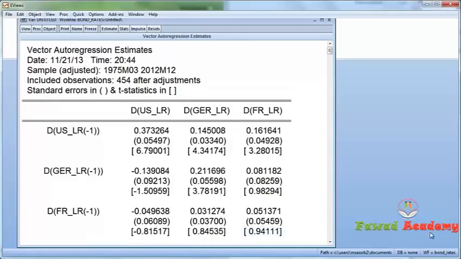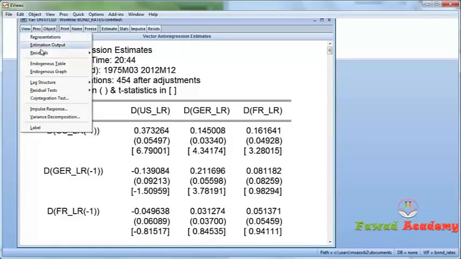What we shall do next is to establish whether the fact that we used VAR 1, so one lag in the vector autoregression model, was sufficient to basically capture the dynamics in the changes of our interest rates. The way to do that is to do a test on the residual autocorrelation. If that one lag is sufficient, then we should find that the residuals aren't autocorrelated anymore. So the one lag of the changes in the long rates captures all the dynamics.